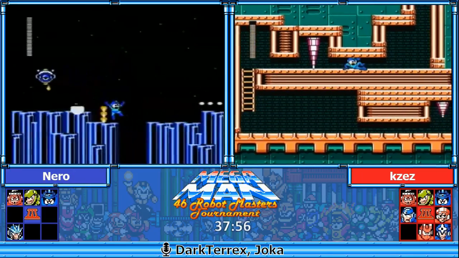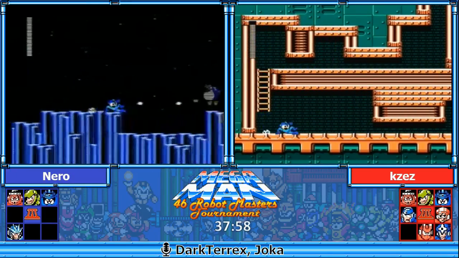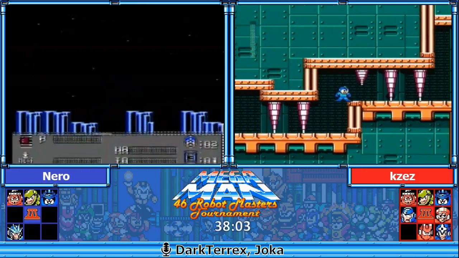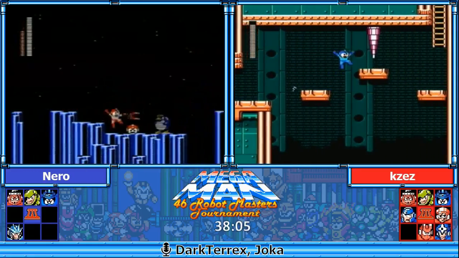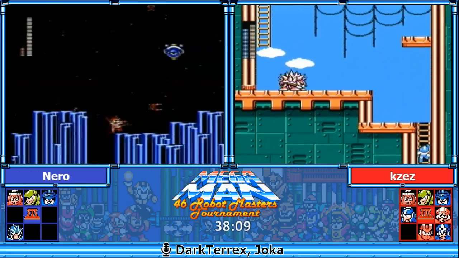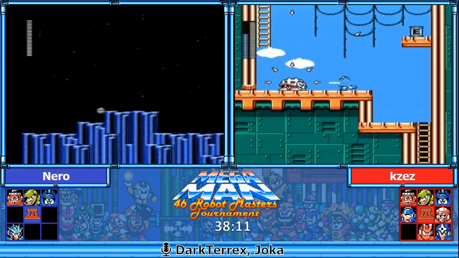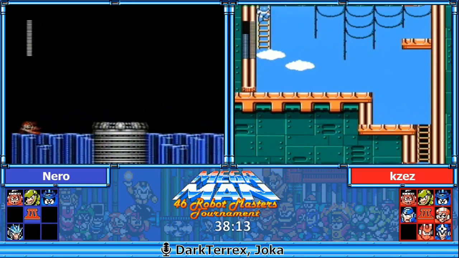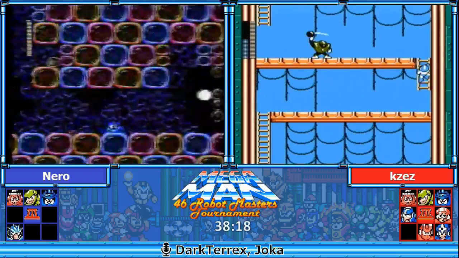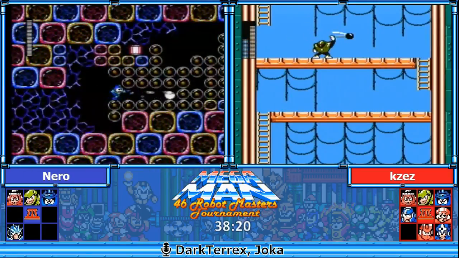There's a couple of other softlock possibilities in this game. Not many in the Robot Masters though, I think. I know you can softlock on Hard Man if you have the worst timing ever with the last shot and manage to kill him while you're stunned, then sometimes you can softlock as well.